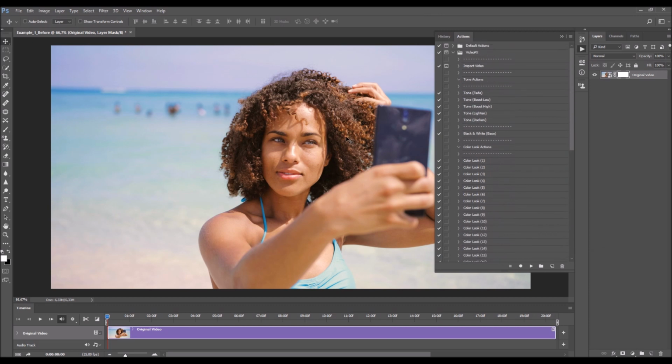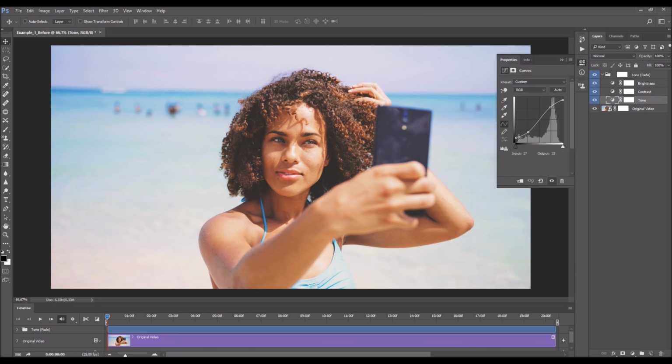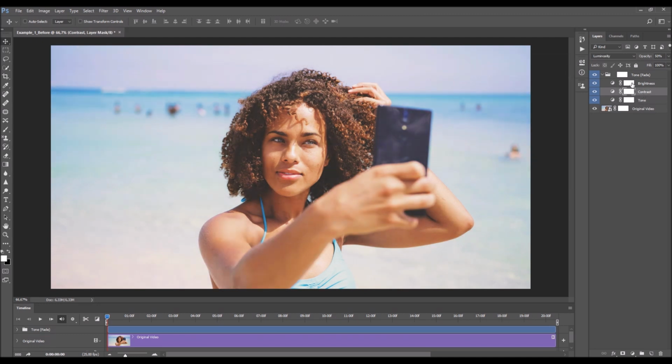All right, so how this works is you simply select the action and click play, right? As I mentioned, the results you get are fully layered, so you can make any changes to the result that you get. What we got here is the tone layer. You can double click on this layer thumbnail and make any adjustments here if you like. And the next we got here is the contrast. To adjust the contrast, you just change the opacity of the layer.